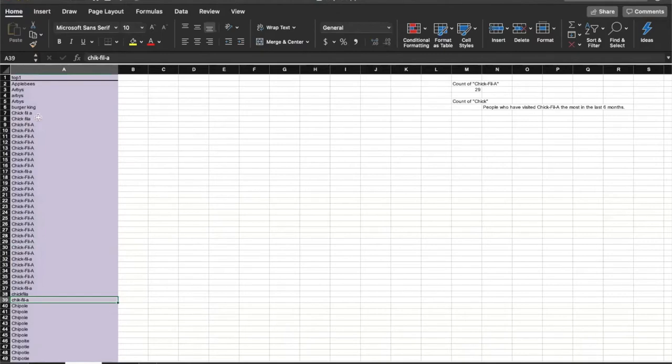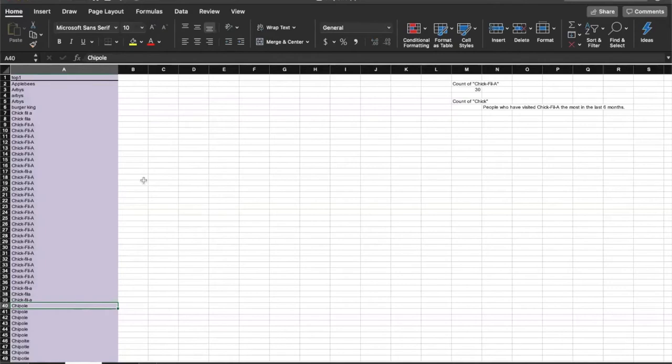So we can separate out by space, by hyphen, but this one doesn't have a space and this one doesn't have a C. So if we fix those two and clean our data, then we'll be able to separate these responses out by the word chick. First I'm going to make this a capital C and add a hyphen. This one, I'm going to do a capital C, add that second C, and then we should be good to separate this text into column.